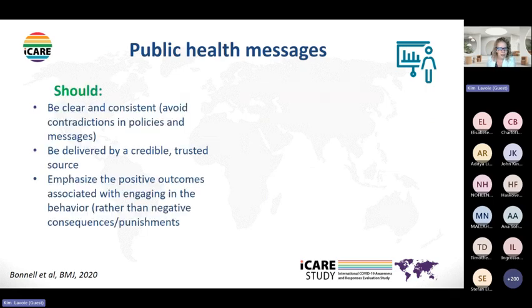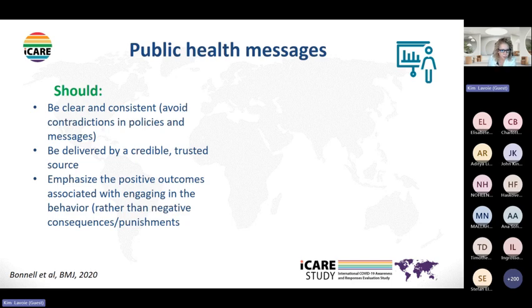Public health messages now. I'm going to give you a quick list of shoulds and should nots, and we'll start with the shoulds. It seems obvious, but you want to be clear and consistent. You want to avoid presenting contradictions in policies. One thing we saw here in Canada as well, and I know elsewhere, is that jurisdictions that were very close together. So Quebec is a province and Ontario is a province, and they neighbor each other, and they're about a similar size and similar demographics, and yet you saw very different, much stricter policies in Quebec.